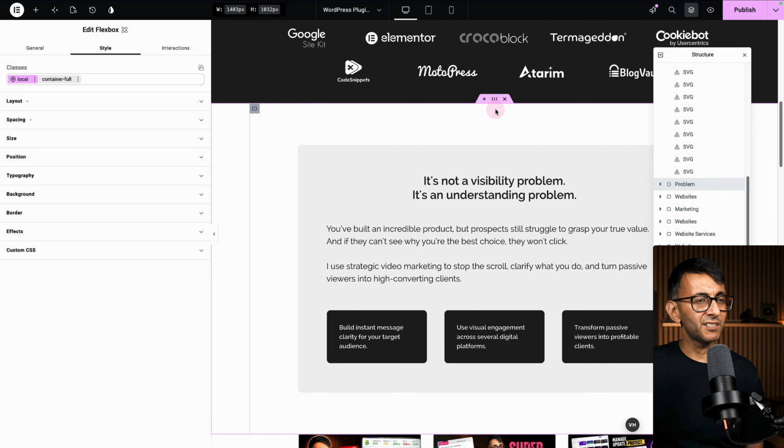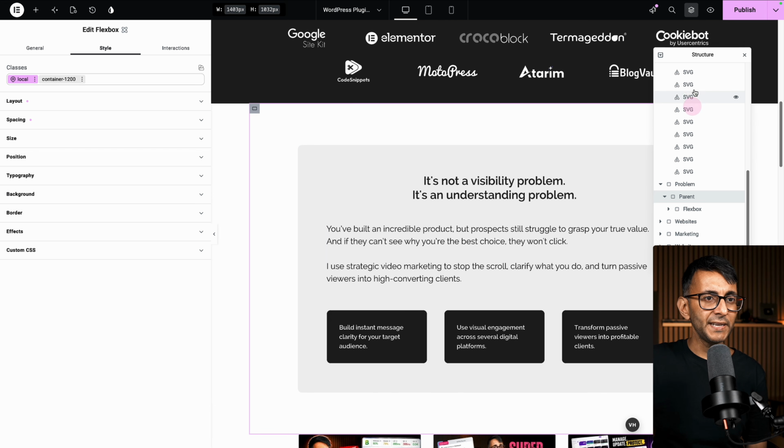So I've got a container full. Now, this did not need to be a container full, but I want to make a point. This had a different background color. It was gray all the way, because inside of here I then had this, let me get it right, 1200. So I had a full width, and then I had a 1200. It was grey and white, and I switched it around the other way because I went, no, I don't like that. I don't need that container full, but I've left it in case I ever change my mind.